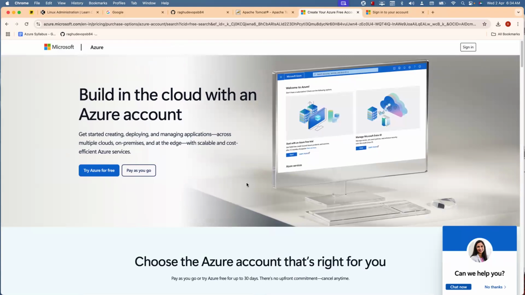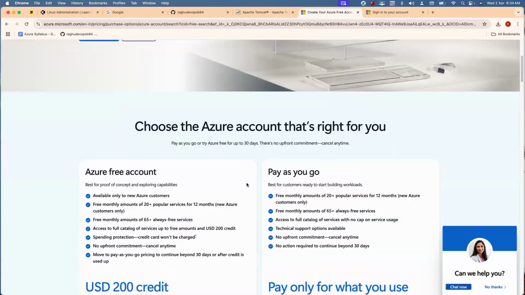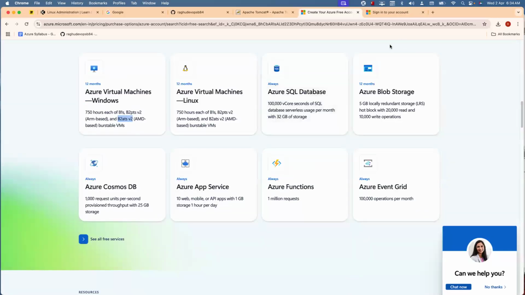But at the same time, whatever we are using, if it comes under the free tier, we'll start our project with that particular B2ats instance only. If it is not working, we'll try the other instances. But again, we need to check whether limitations come into the picture. If you try to create, let's say, 10 servers of B2ats because our project has a requirement of 11 instances, and I go and try to provision them, again they'll block you. They'll not allow you to do that.